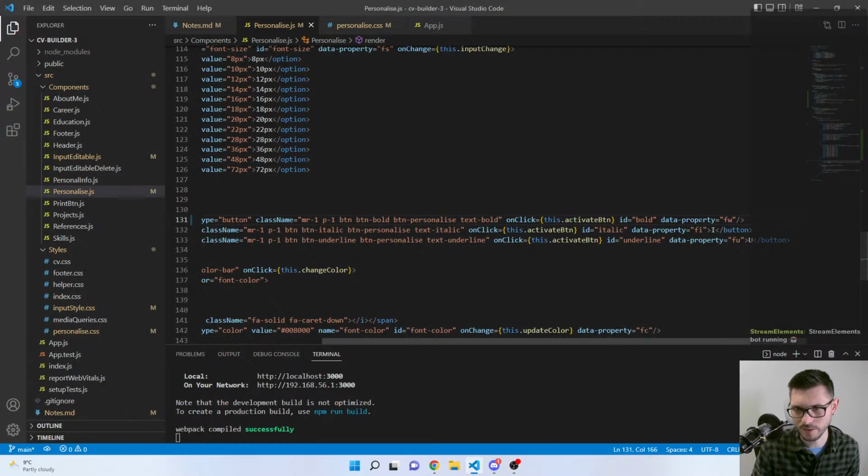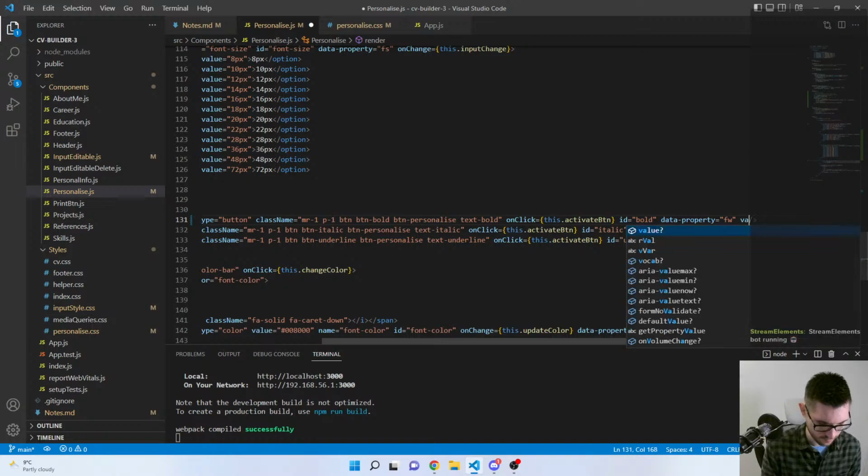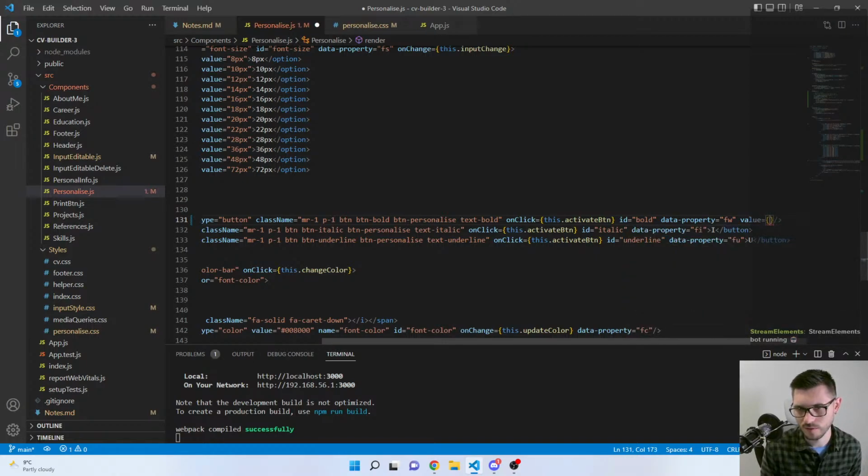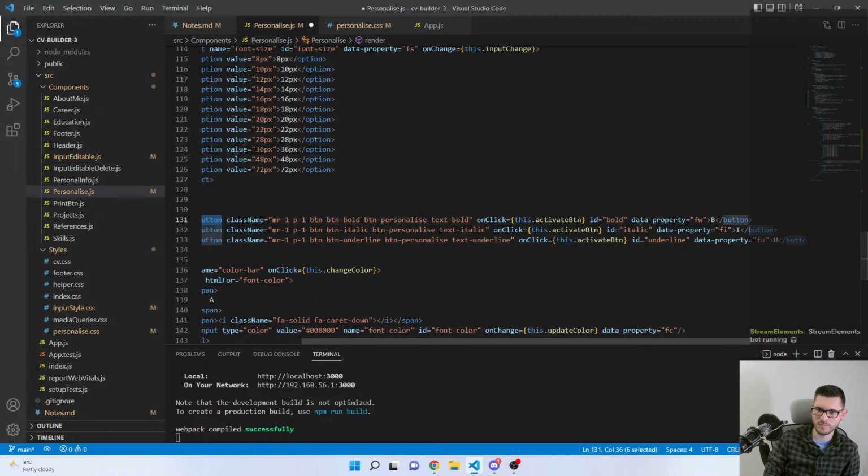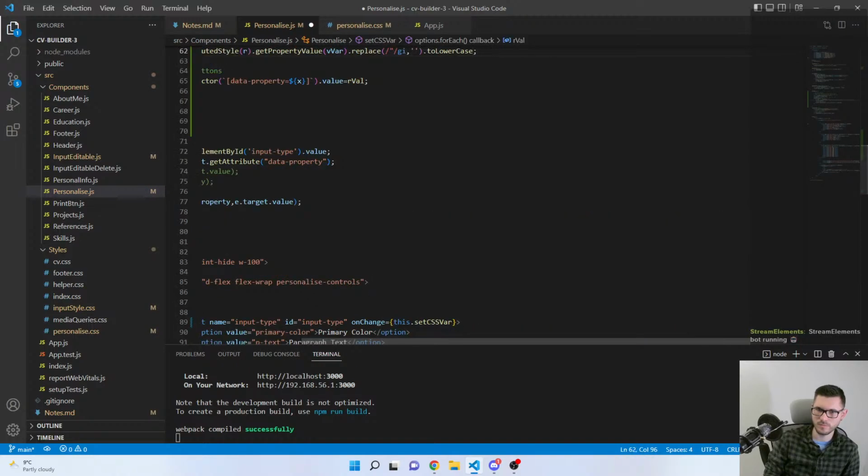Let's set the value. Do I want the value? Nah, it's not going to work either, because the value should be 400 or 700. Let's undo all that. I need that back.